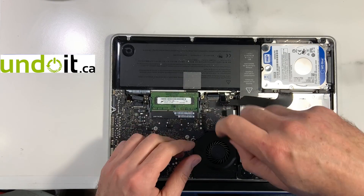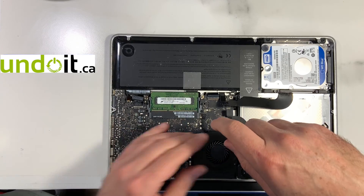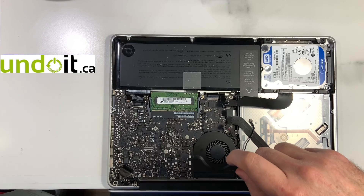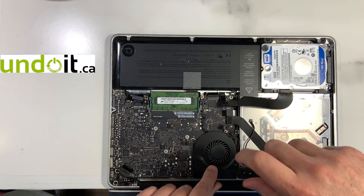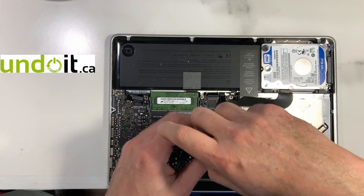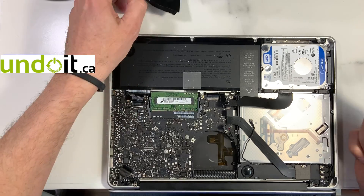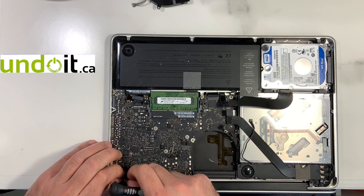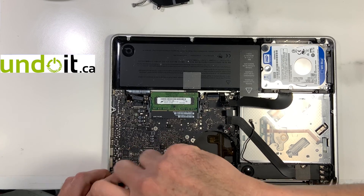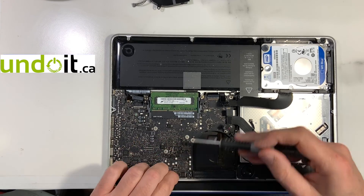If you throw away a machine just because it has a BIOS lock, that's a huge waste. If you have one of those, you don't have to throw it out. As long as you can prove it's yours or that you bought it and it belongs to you now, that's not a problem — we can unlock it. Just don't be wasteful; let's be green and recycle. The machine is still usable, it's still good. There's absolutely nothing wrong with the logic board — it's pretty clean.